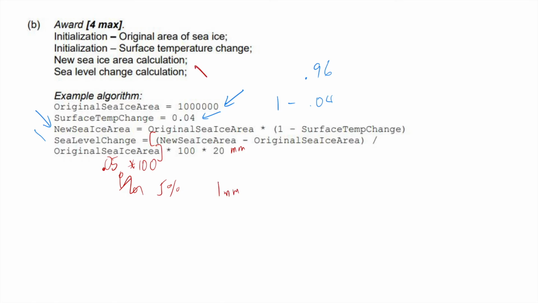Now this is an example. We didn't really have to output it or print anything out, but that's just an example of taking our model and then just turning it into some pseudocode. So now let's take a look at a kind of cheat sheet for the different functions that you can use when you're writing pseudocode solutions.